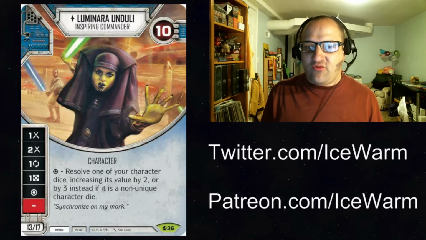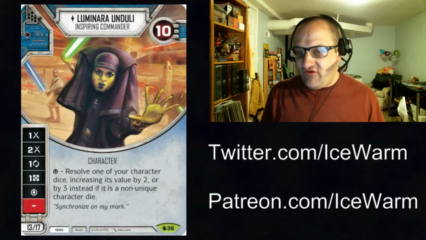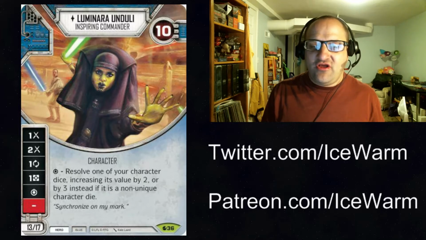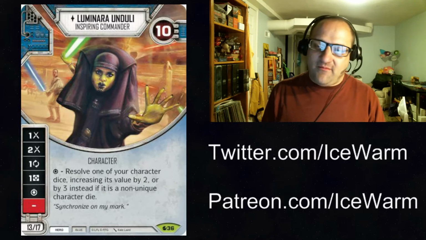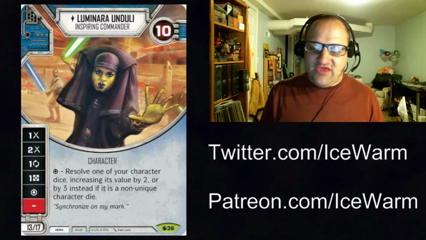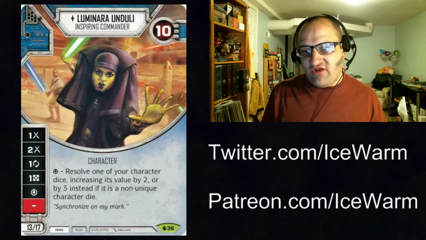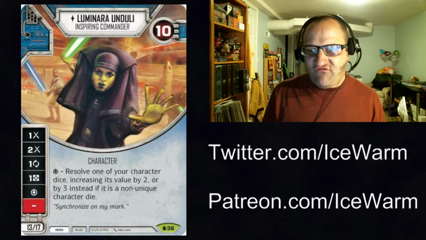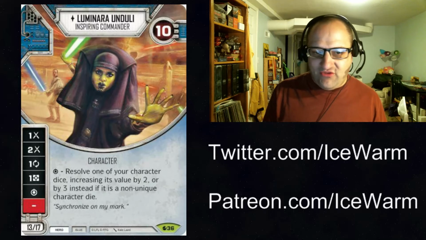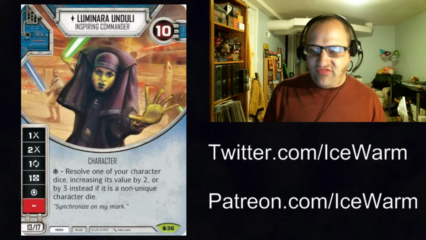I do like using her with Padawans. So you run a single Luminara. I think Luminara is kind of designed to get the most out of her to be used with just a single die and then paired with two non-uniques. Now, one reason a lot of people might not be playing her is the meta currently is so fast, and Luminara, especially if you're running her in a deck with 2 non-uniques, is fairly slow. So you have to roll out Luminara, roll out the non-unique, roll out the other non-unique, and then resolve. I do like her ability though to increase the value on a non-unique character's die by 3.